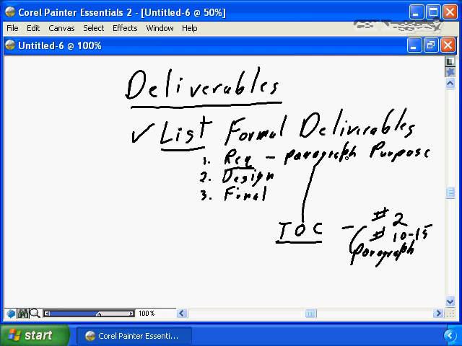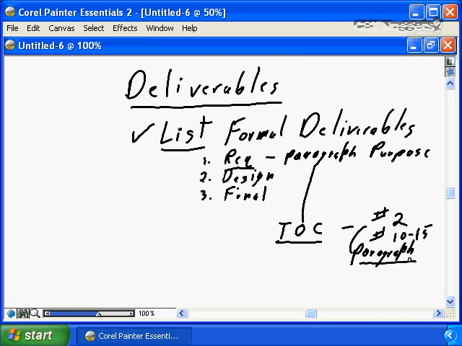Taking the list of deliverables and providing a paragraph defining the purpose is going to allow them to better level set, manage their expectations as to whether this is truly going to satisfy their requirements. Providing a table of contents provides more detail. Providing a table of contents with the number of pages is going to, again, further refine expectations. And finally, providing the table of contents with the number of pages and the description of what's going to be in it is going to do, I believe, an excellent job of managing expectations.